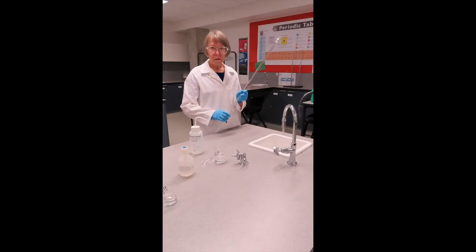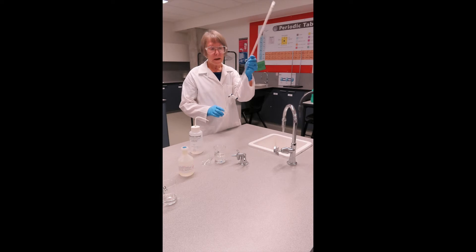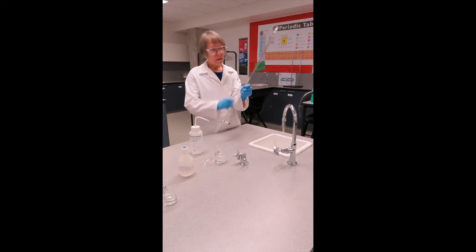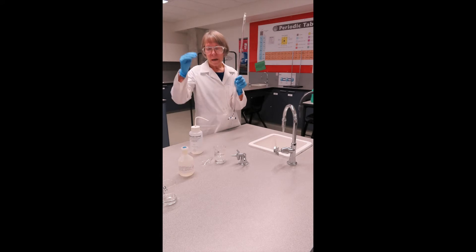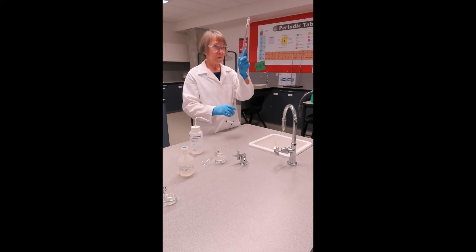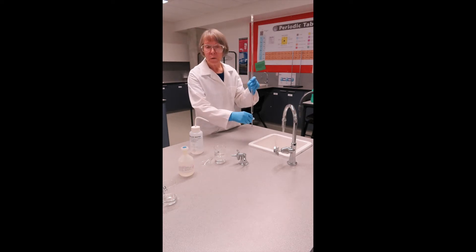My other piece of volumetric glassware is a burette. As you can see, it has a long straight section with graduations, and a tap at the bottom and a fine tip. This is used to allow us to measure liquid that we are putting into the flask. Now this also needs to be rinsed thoroughly.